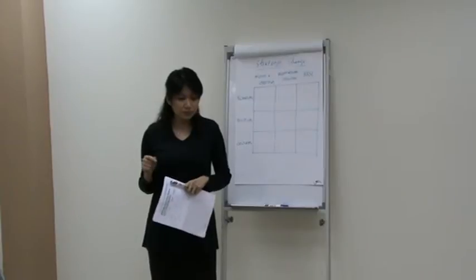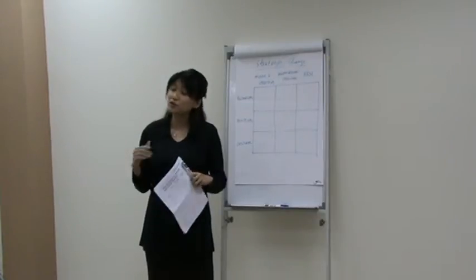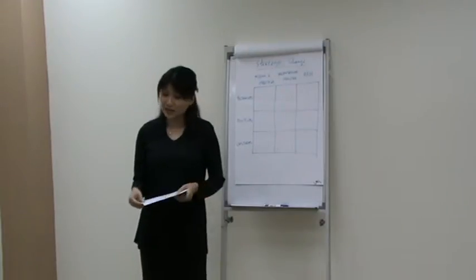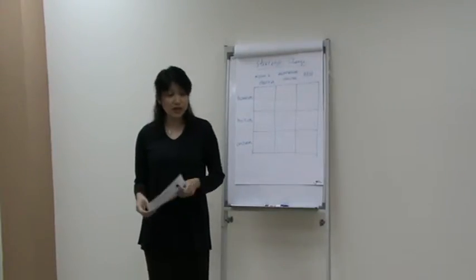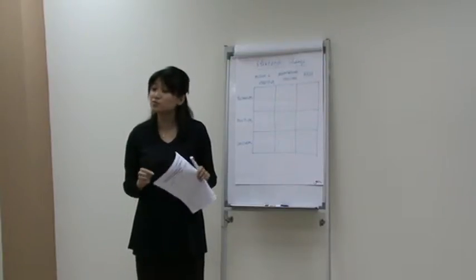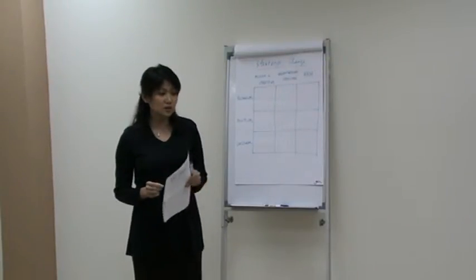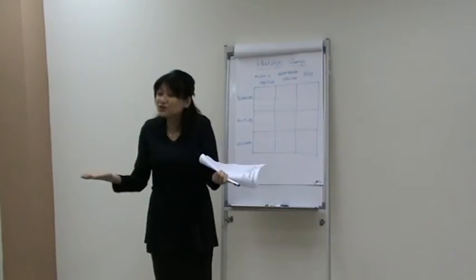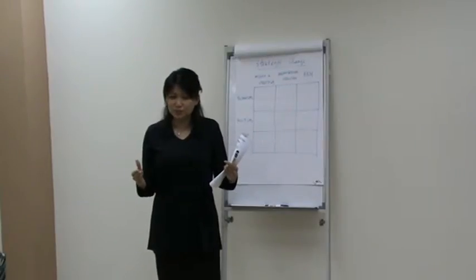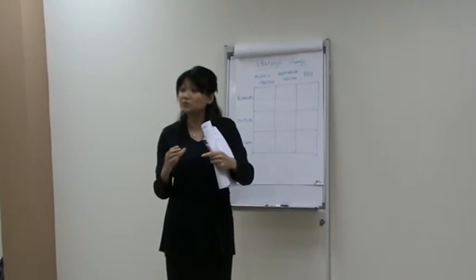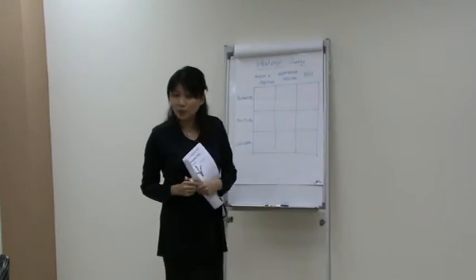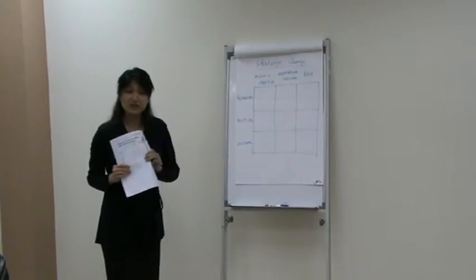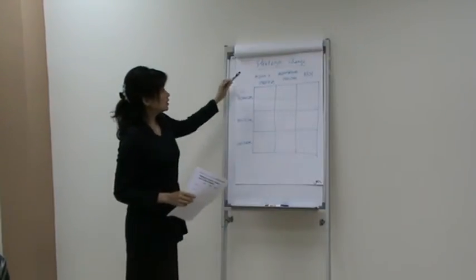Okay, so the TCP, if you imagine it in terms of the three strands of the rope, is the technical strand, the cultural strand, and the political strand. These three strands should be intertwined and bound strongly together in order to give you a strong rope to bind your elements in the strategic change together. Now that you understand the three different strands, we can move on to the TCP matrix.